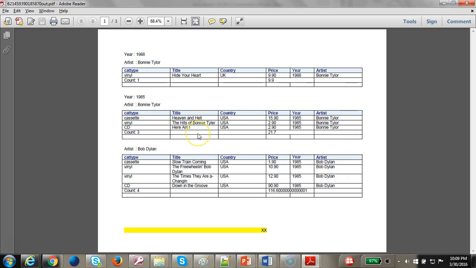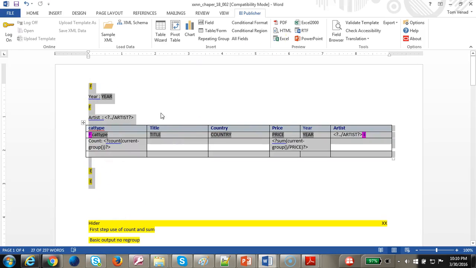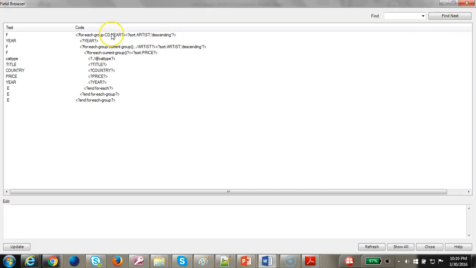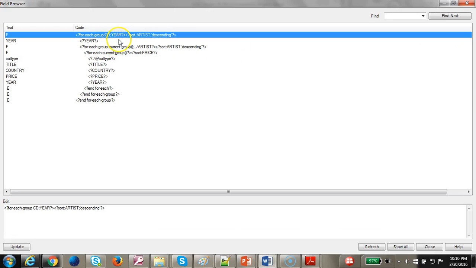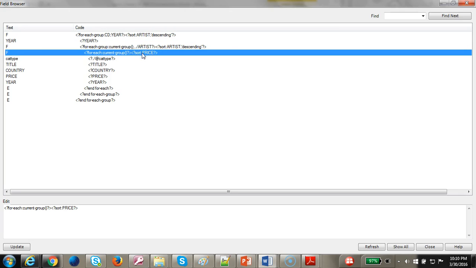Notice that it's the same Excel sheet or same XML data, but we are presenting it differently. Let's look at the syntax. It's similar to the syntax we looked at before. First, we regroup it by year, and for each current group, we regroup it by artist, followed by the current group.